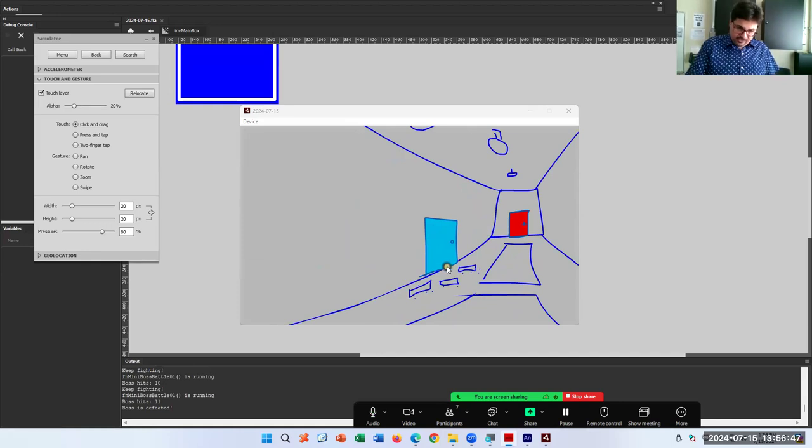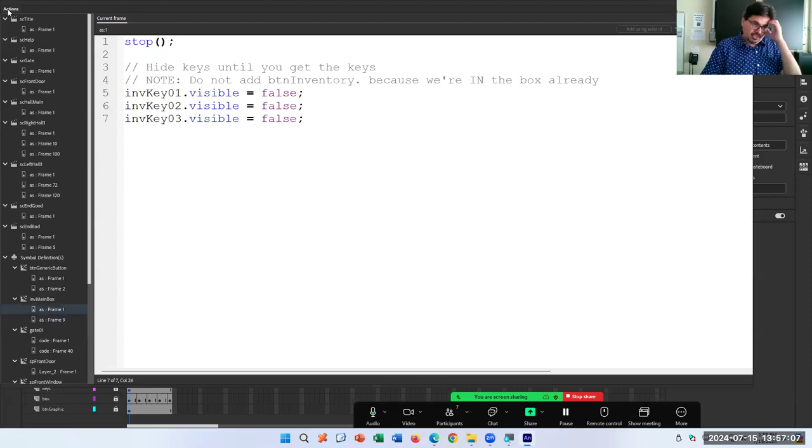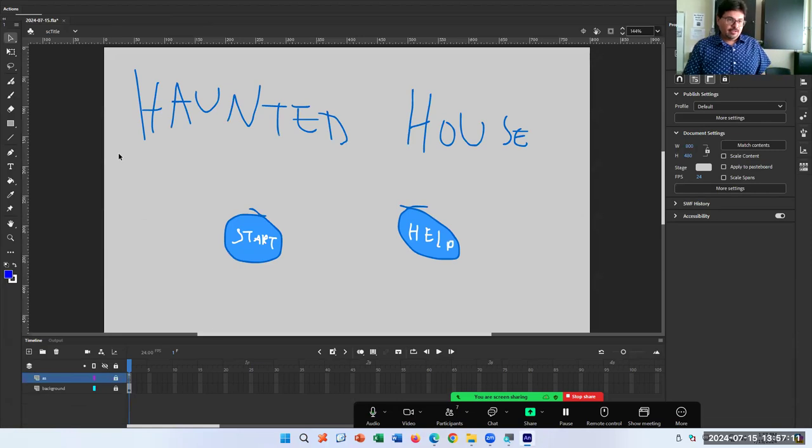Then when I defeat the boss and the planks fall off and I try to open the gate or the secret door, I previously picked up the key. I can confirm it in my inventory box that we're going to copy and paste. Then I try to open it. It's going to check, do you have the key? Yes, proceed. If you don't, do something else. This was all the hard part. The easy part is a little copy and paste. Copy and paste is going to be like this.